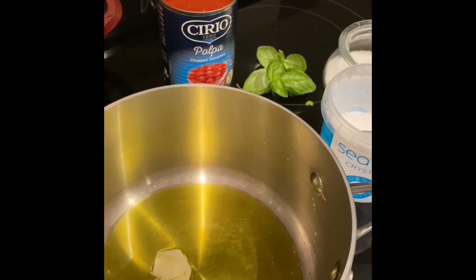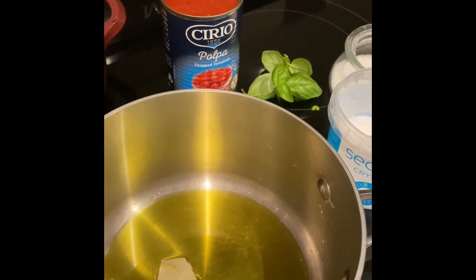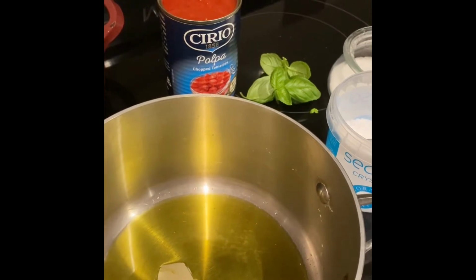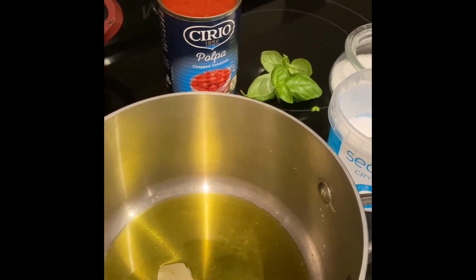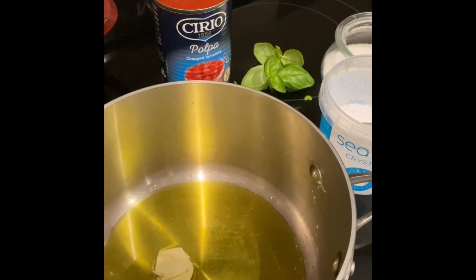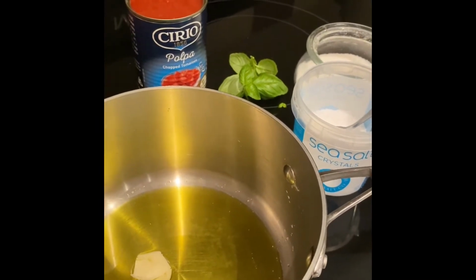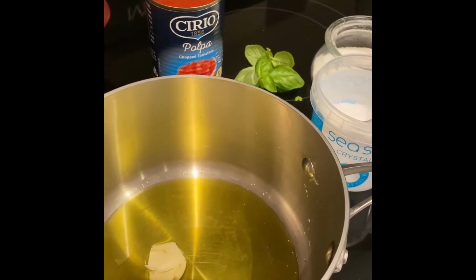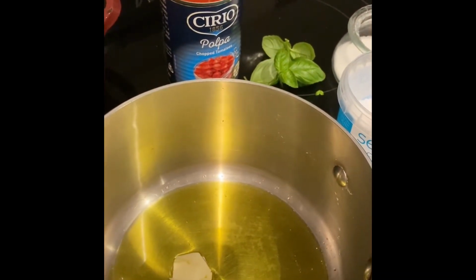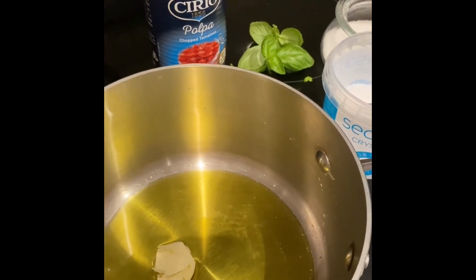The basic recipe for a good tomato sauce is about 2 tablespoons of extra virgin olive oil in a cold pan, and a clove of garlic, maybe 2 if you like, just squished and the skin removed and put into the cold oil. Then at that point you can switch the heat on and let that heat up slowly. And the reason for that is you don't want the garlic to go into hot oil because it can burn really quickly, and the burnt garlic will make your sauce bitter.